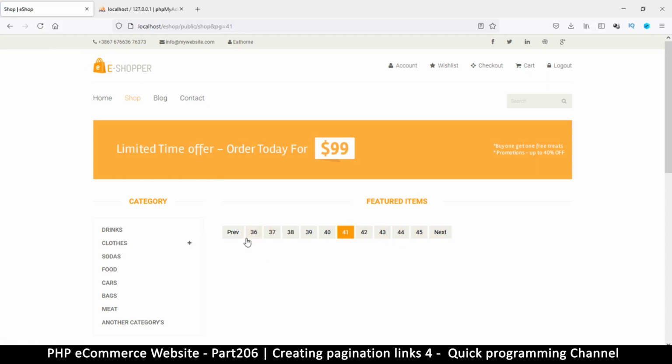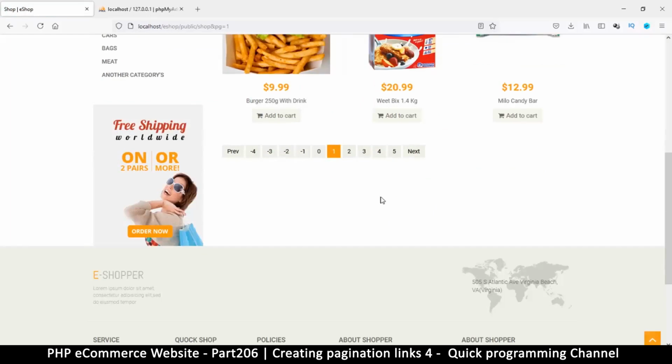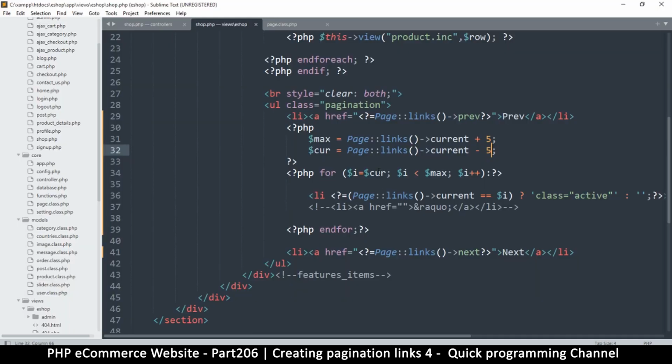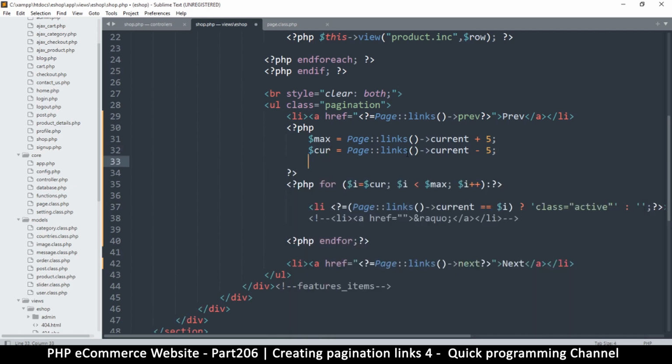The only problem is if you are at the beginning, then let's say page number is 1, right? Then we're going to have negative values here, so we can't have that. So what we will do here is just say if car. Actually, we can just put an if statement right in the line here and say car is equal to.